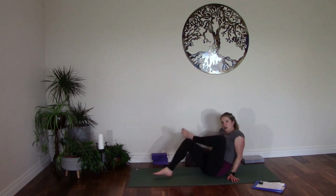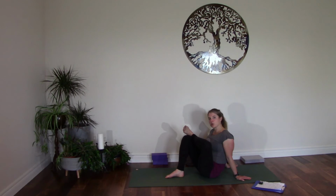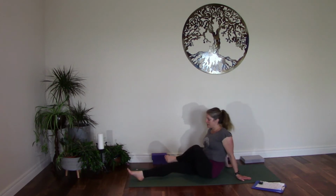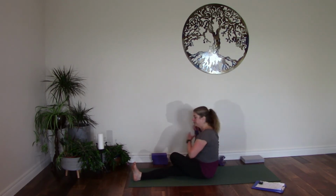Okay, let's just take that onto the second side. So cross the left ankle above the right knee, sitting up as tall as you like. Feel free to bring that right heel right in close to the buttock. And bring the chest forward towards that left shin. Okay, and then you can extend that leg out on the floor in front of you. Fold forward, use your lasso.